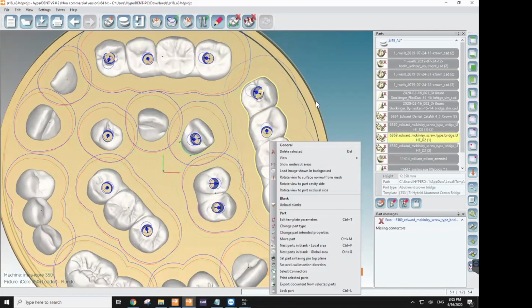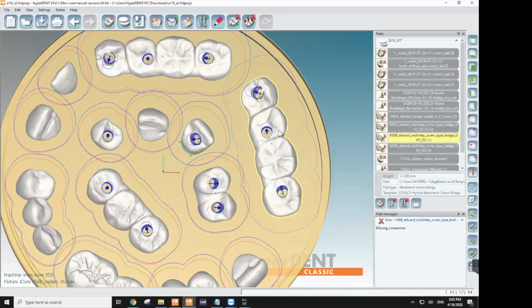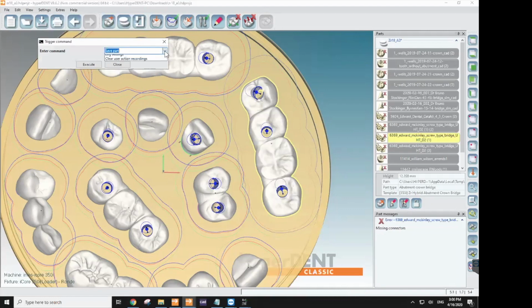There may be another button to do this, but the way that I use it is I come into Extras, Execute Command, and there's a list here. You may not start with Save Part, but in the drop-down menu, you want to go to Save Part, Execute.